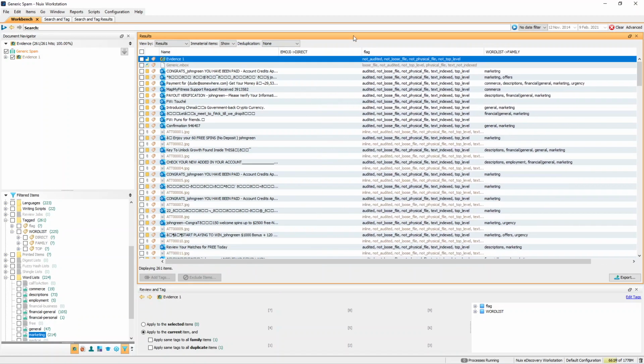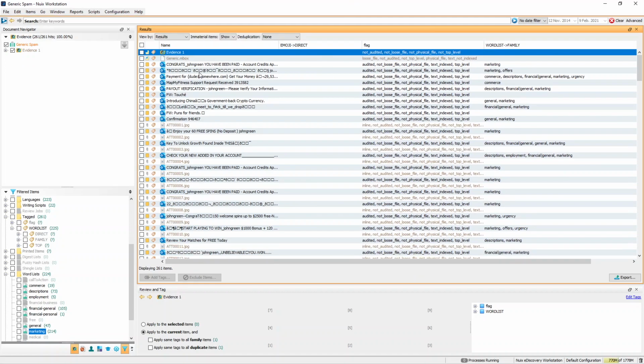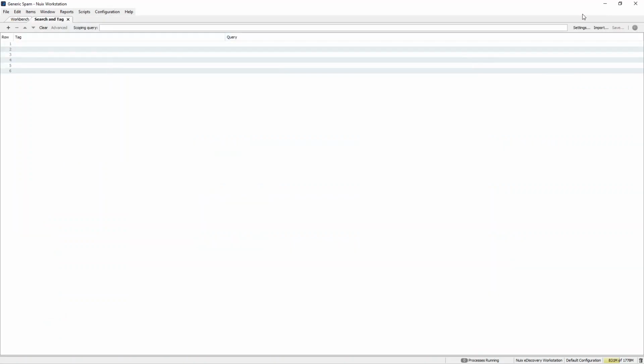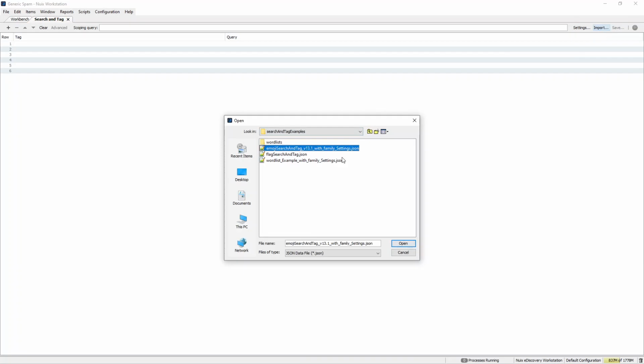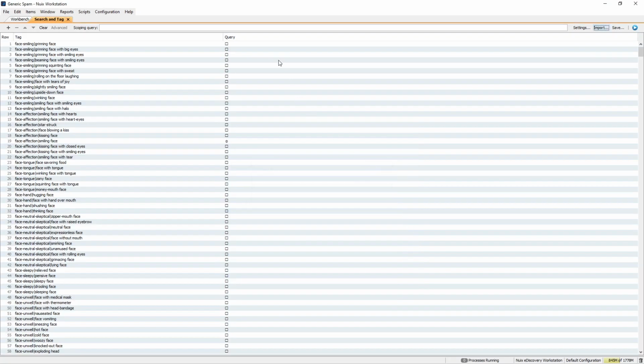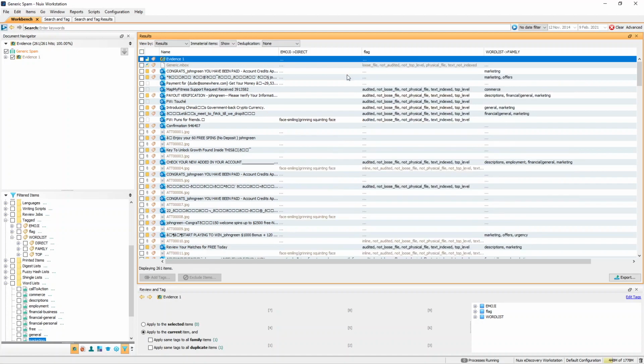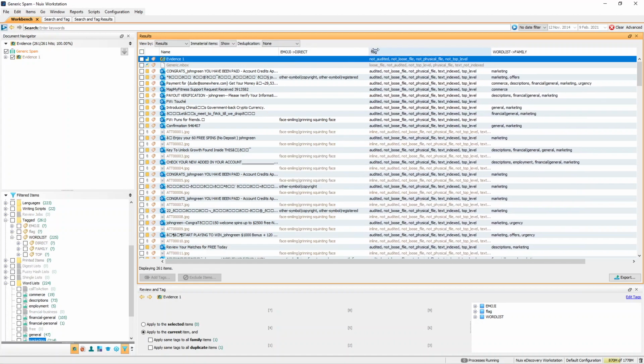Another simple use case that this has been discussed with is emojis. Now, I do have a lot of items here that have emojis. They're not rendered all that great inside Nuix, but let's go and import a search and tag from earlier. So let's go and pull this out. Oops, go into import and emoji tag. So here, whilst they're not rendered all that nicely, if we go play and search for these, inside our results we can now see that we're actually getting some nice emoji results here.